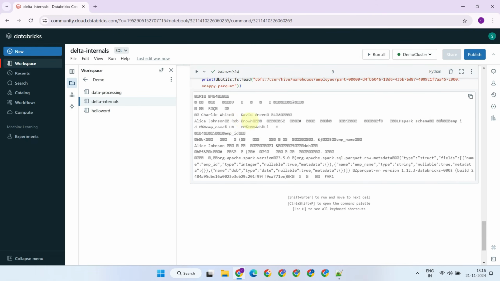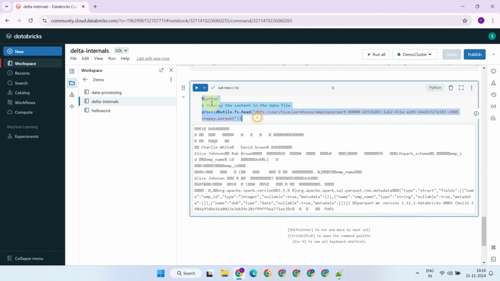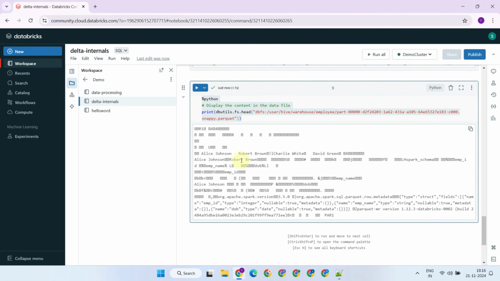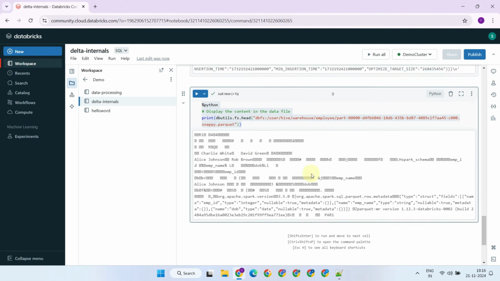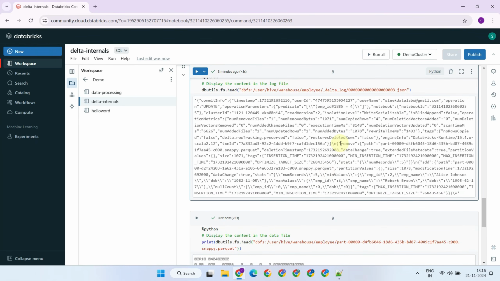We updated the name from Rob to Robert. As part of this, Delta Lake created a new file with the value Robert, but still retains the old file as is, with the value Rob. Although the original data file still exists in the data layer, it is ignored during normal queries. However, if you use the time travel feature, the data files marked as removed can still be accessed. The Delta engine facilitates this by leveraging the transaction timestamp and other details stored in the transaction log.